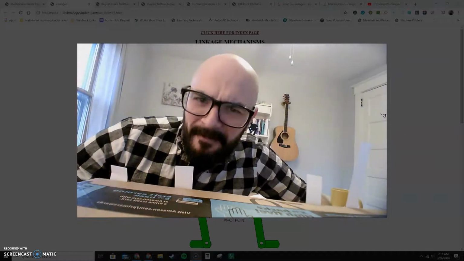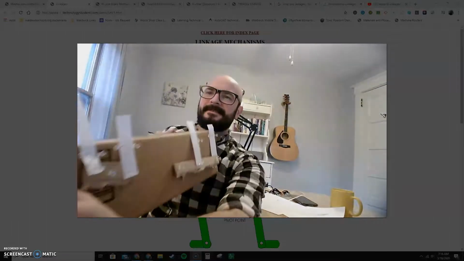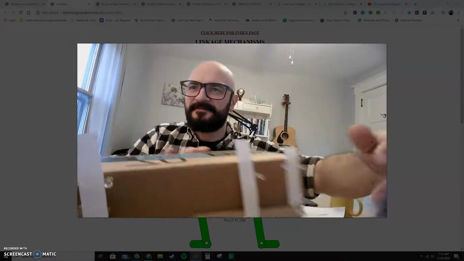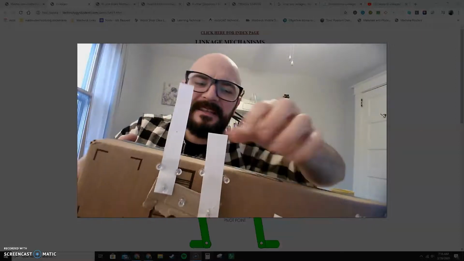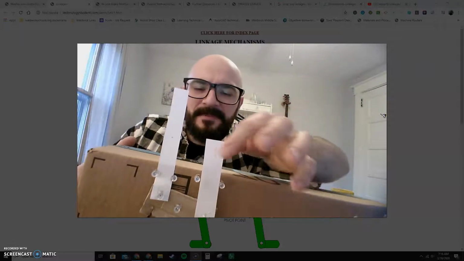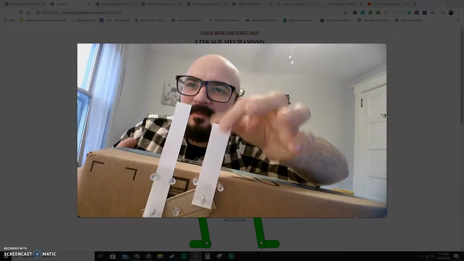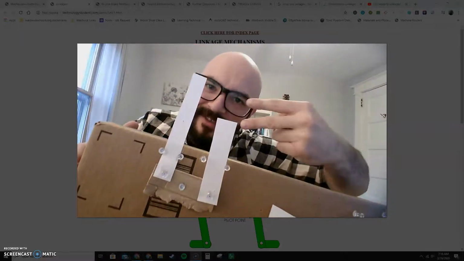This is a basic mechanism called a linkage. Let me just separate this. A linkage is basically just a solid beam that's been connected with these pivot points. And with these pivot points, you have two different types.